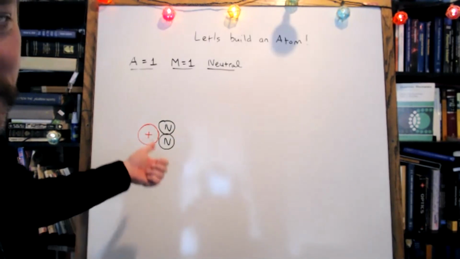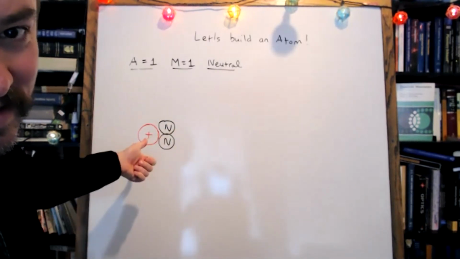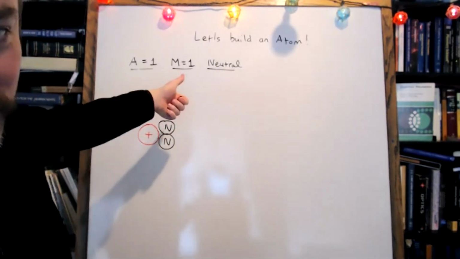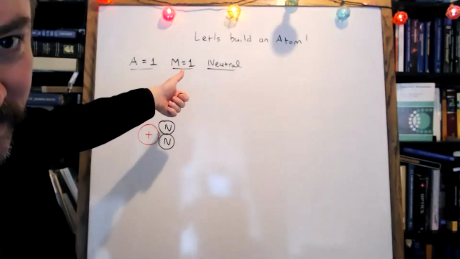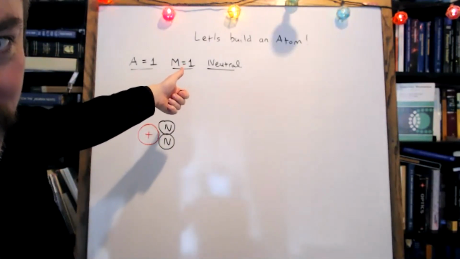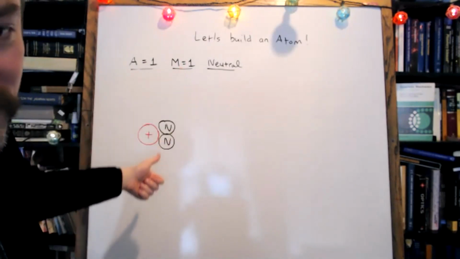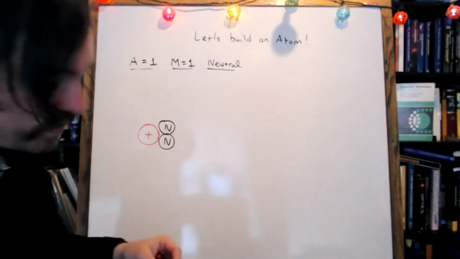Why can no one answer me a simple question? How many nucleons is this? 3. That's 3 nucleons. Are you allowed to have 3 nucleons in this atom? No, you're allowed to have 1. So that's not right. I just want to know a simple answer to a simple question.